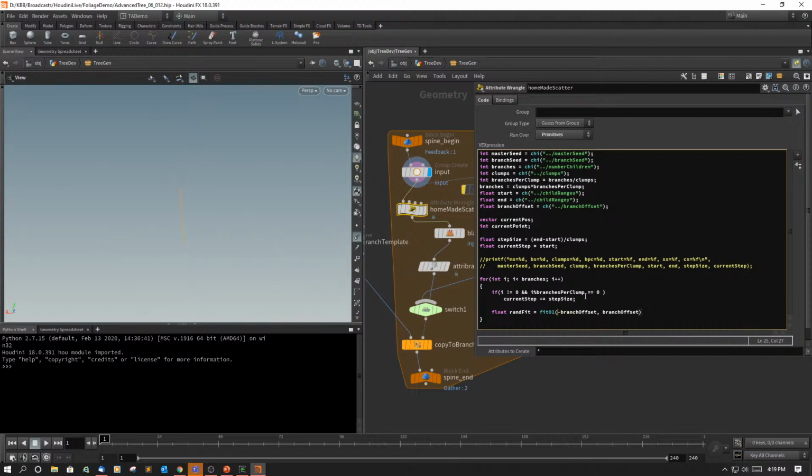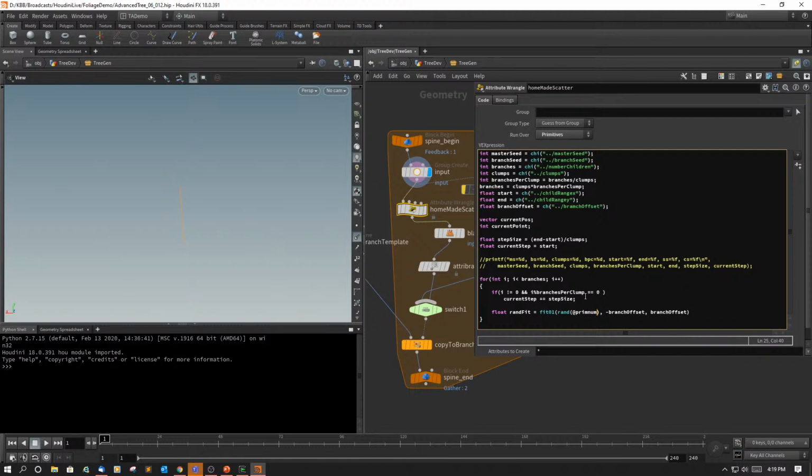Now let's put in the actual random statement. So I say rand, open and close parentheses, and put a comma after that. Inside of a random statement, we want a random value for our branch number, our iteration number, our master seed, and our branch seed. So we want a random number for every branch that we create. We're going to do this by typing in first at primnum.